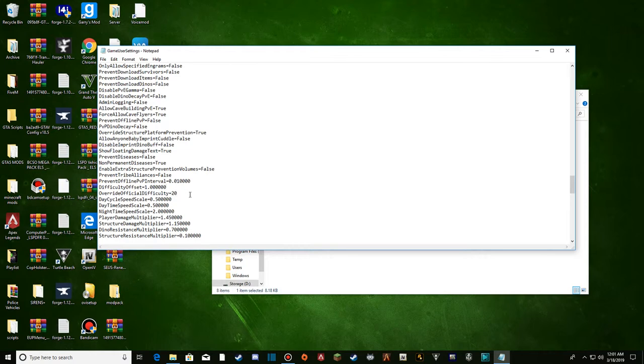But now there is a limit to this number here. I have mine set to 20 because 20 will get you a good dinosaur spawning around 540, 560. I believe it's because of a boss. I think it's a boss, and that's why it spawns in a higher level.